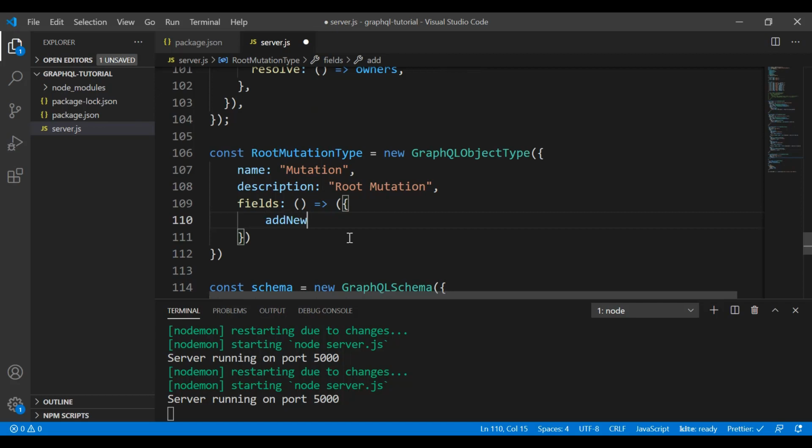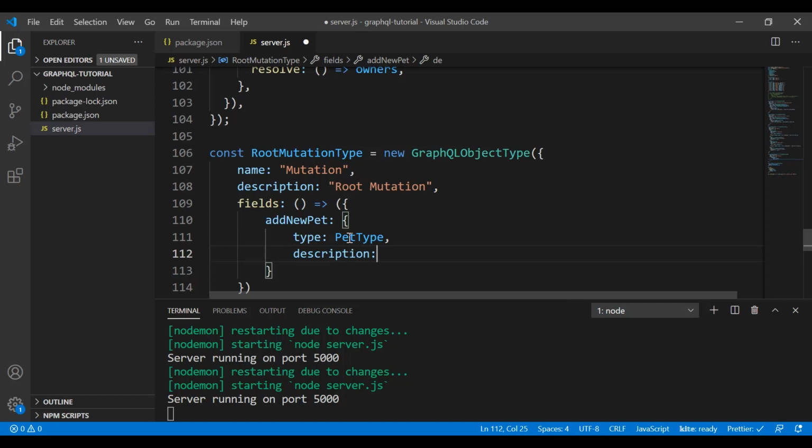Okay, we will now need to specify the object. Let me just call this addNewPet with the type of pet type. Description will be add a new pet, and we need the arguments as well.